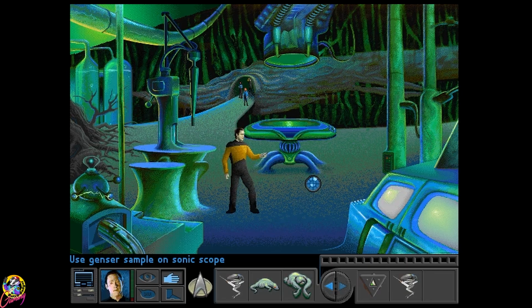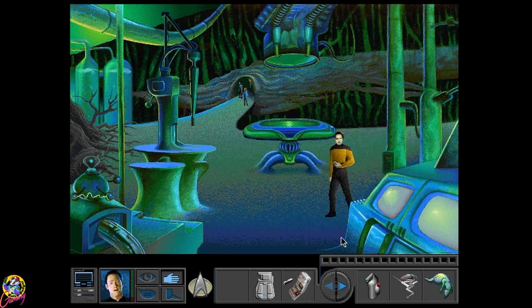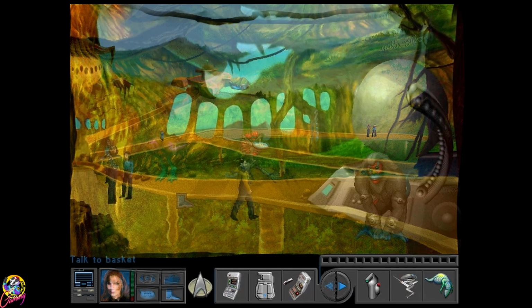Right, so now we need to use the comm station. Okay. Need to speak to... Yep. Open the channel to Consultant Idia. Channels to Consultant Idia are closed at this time. Huh. Yeah, let's go back to the constable. I'm not sure what's going on here, but for some reason the comm station's not working.